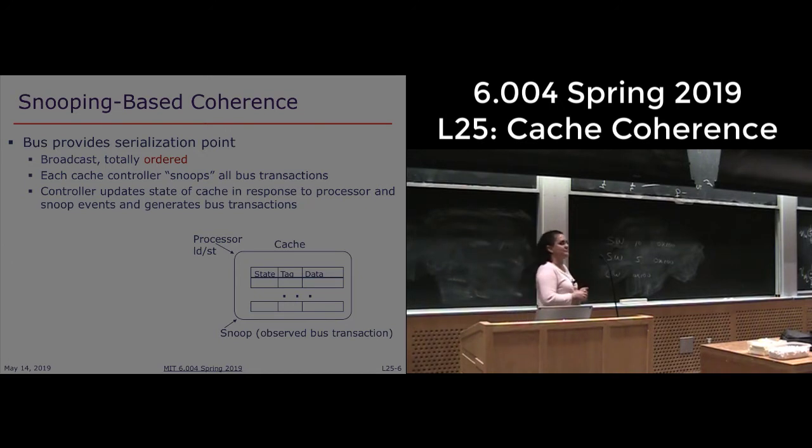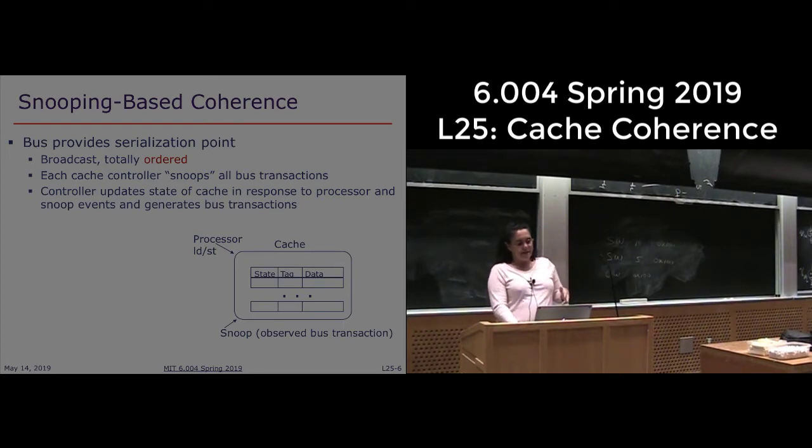So how does this work? Well, the first thing is that anytime a Snoopy cache needs to announce something to the other caches, it's done as a broadcast mechanism. So it's sending one message that is received by all of the caches. By definition, that means you can only have one message on the bus at a time, so the order in which the requests appear on the bus is basically a total order that all of the processes see, and they're all going to be able to follow it.